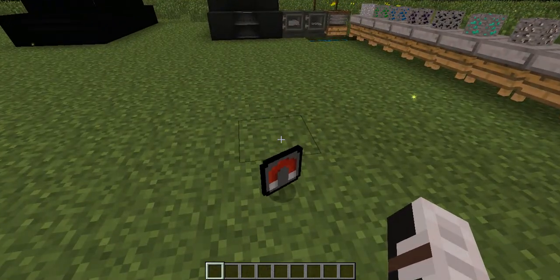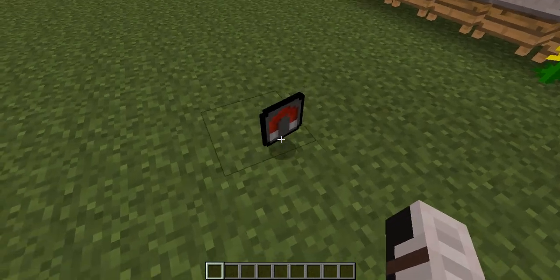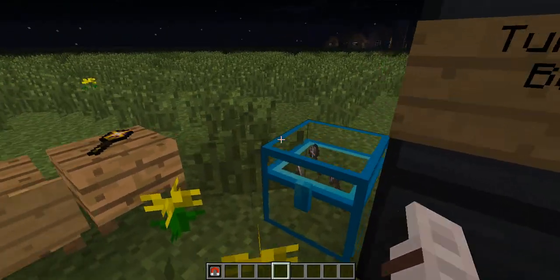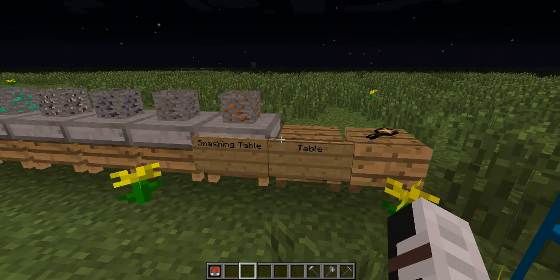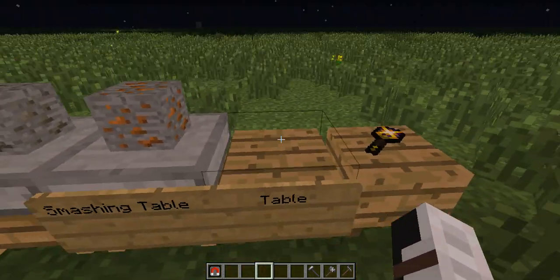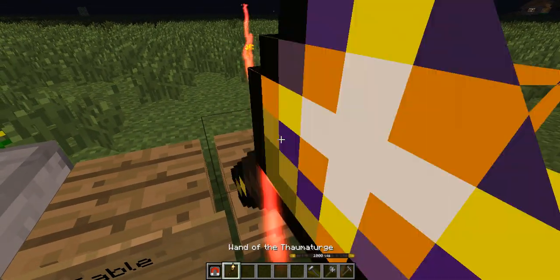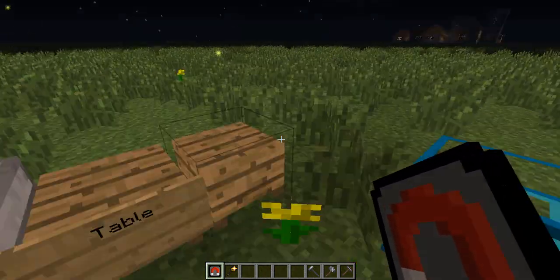So this will just pull nearby items closer to you, and you saw the little particle effect right there. Now, this next one is definitely the most important part of the mod, and it's definitely my favorite. It is the table. The table, you can just put any item you want on it. You can just show off your swag.